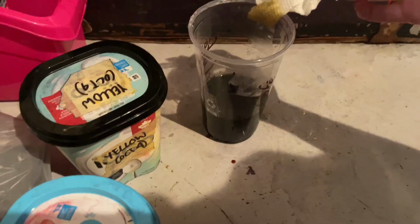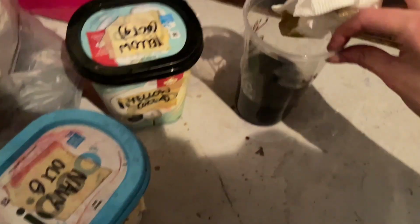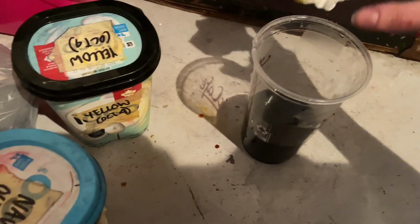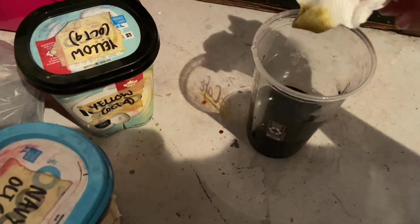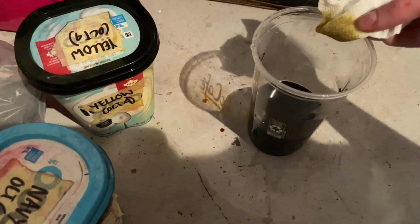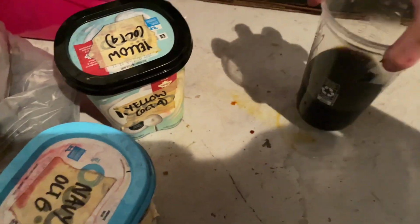Exciting. Now, I'm on the floor right now, but I usually like to mix my dye beforehand in a garbage cup, and then I dip a paper towel in to see what color it is, and I really like that green. I'm very happy with that, so I'm just going to use that. But I like to do it in here rather than doing it in the pot and then messing up and wasting all this water material.